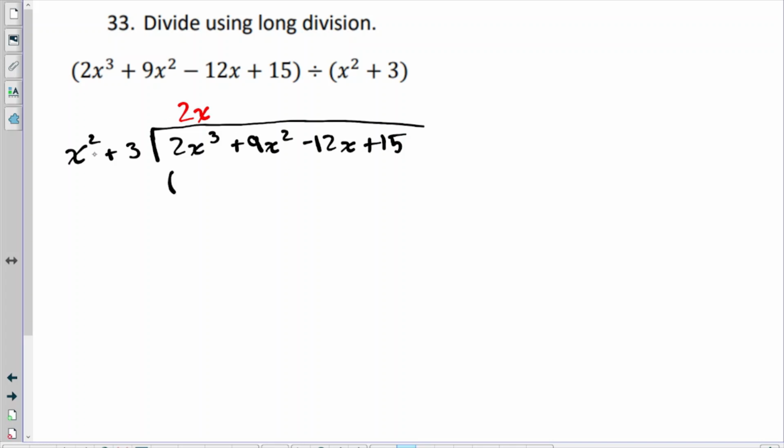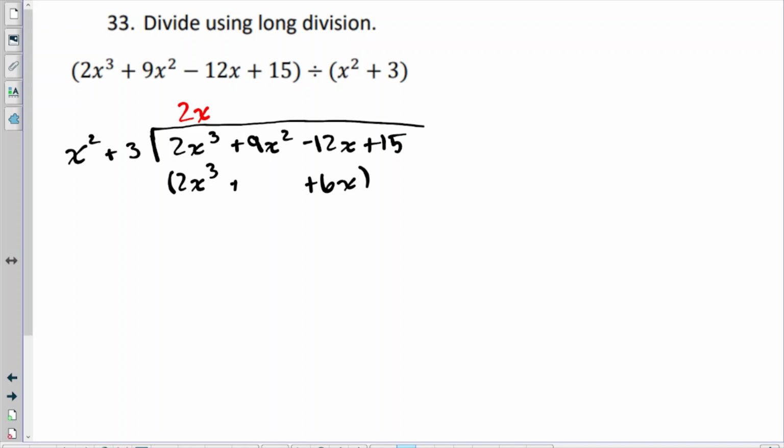So it becomes 2x squared, or 2x times x squared is 2x cubed, and then 3 times 2x is plus 6x. Okay, sorry about that. Yeah, so I actually multiply it out, and then this time, which is kind of weird, I get this 6x, right? This 3 times 2x is not actually an x squared, so I'm just going to write the 6x over here, and then I'm going to actually subtract everything.